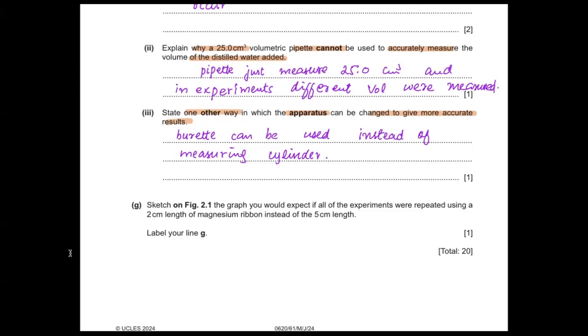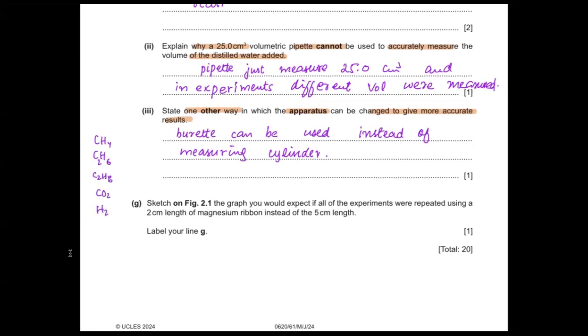Yeah, the gases which are water insoluble are collected by the water displacement method, in which mostly, if you are doing the cracking, any hydrocarbon gas like methane, ethane, ethene, and sometimes carbon dioxide as well are going to be collected this way, and hydrogen as well. Okay. Now next part.